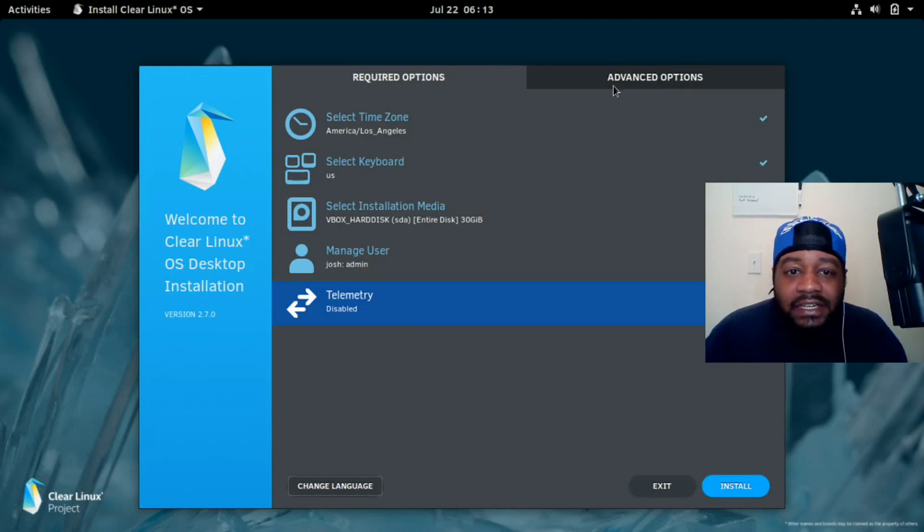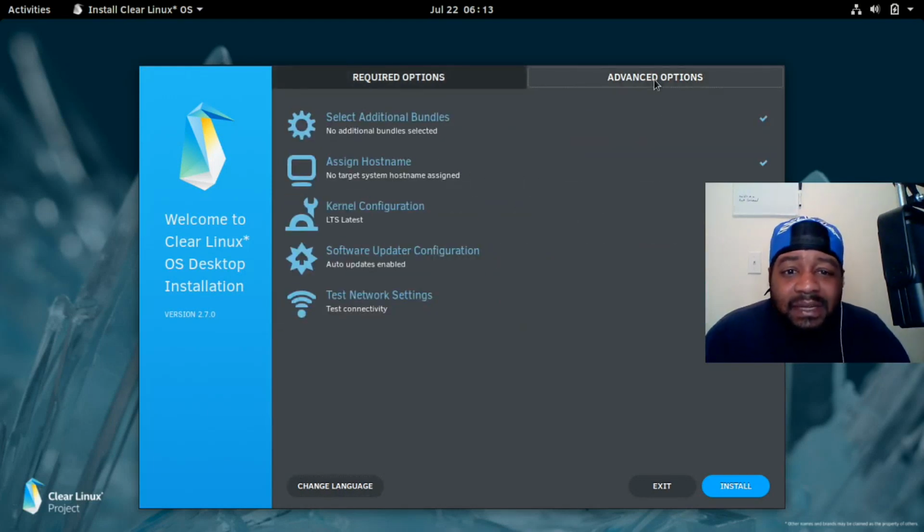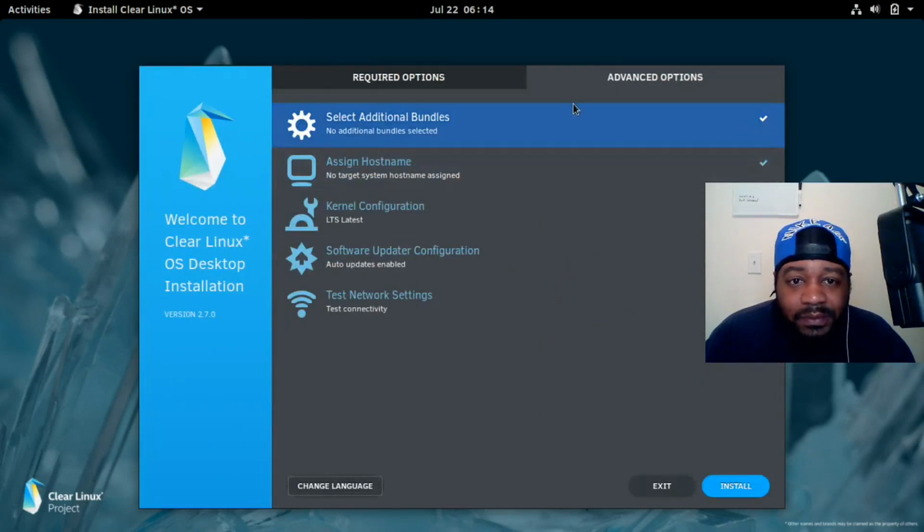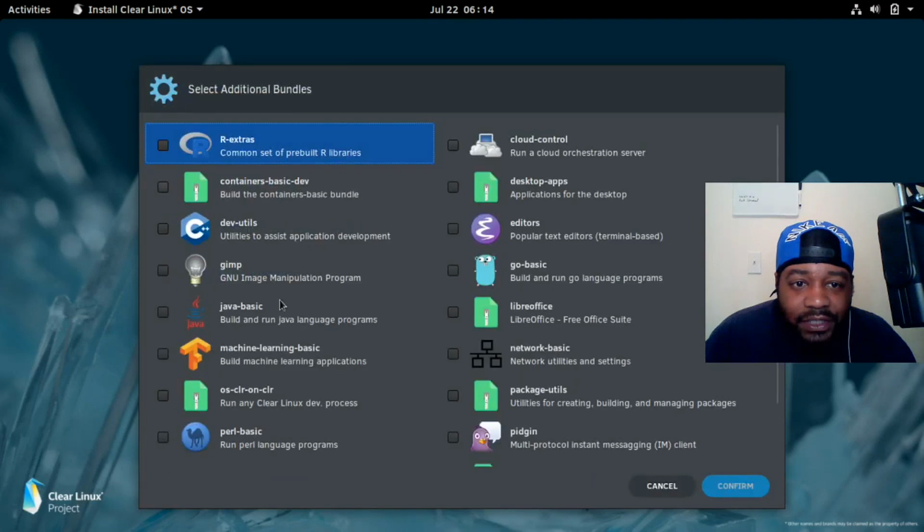And then also they have some advanced options. And that's one thing that's not clear about it. It's almost like hidden because of the colors. You can't really see it. When I first did the install on this, and I did this install a couple months ago when I first seen the article of it releasing. But anyway, they separate a lot of the advanced options, which you can go in and just check and see what's in here, which none of this stuff I'm gonna really change. It's already checked for everything. Well, you can go in and select certain things if you want to, if you only want certain things installed, I guess.